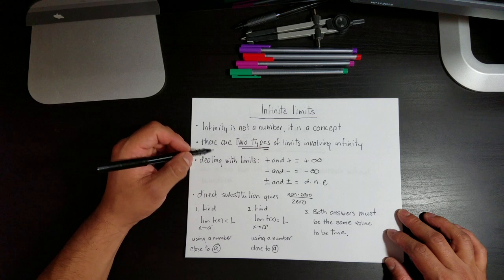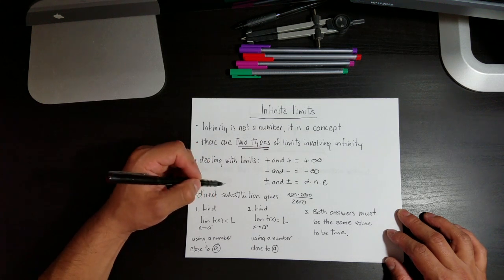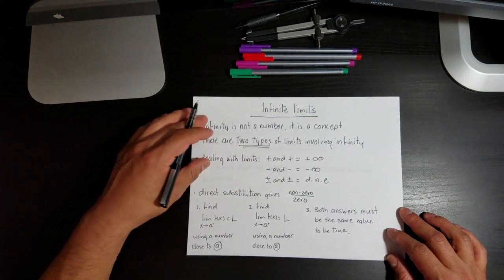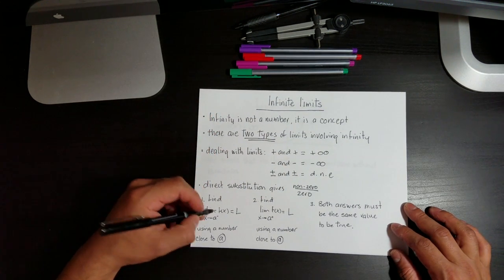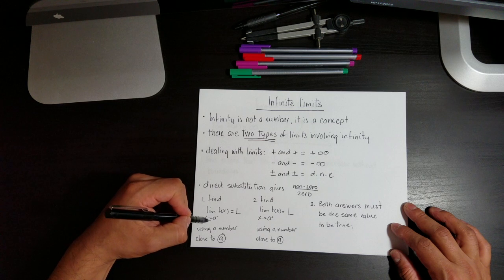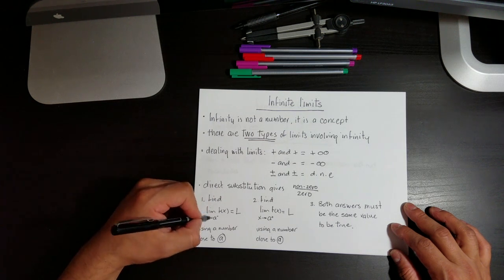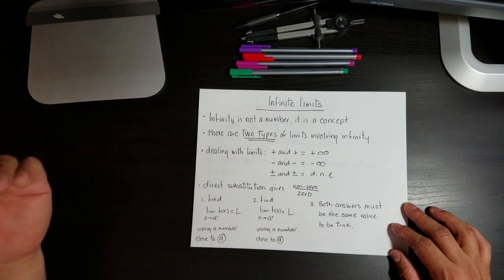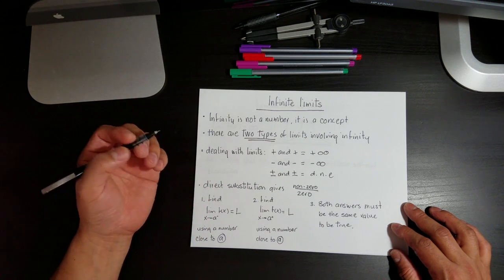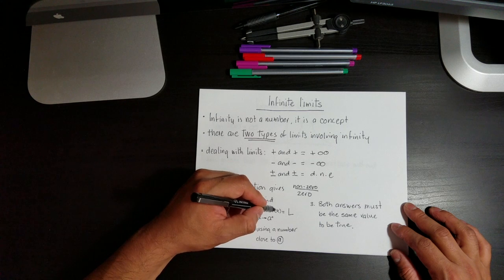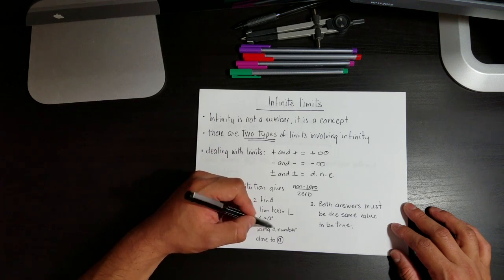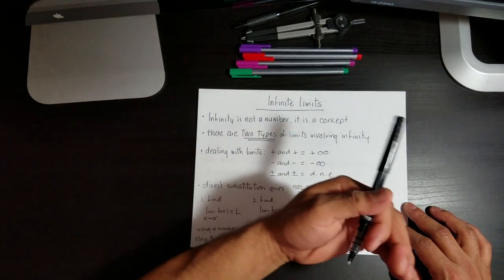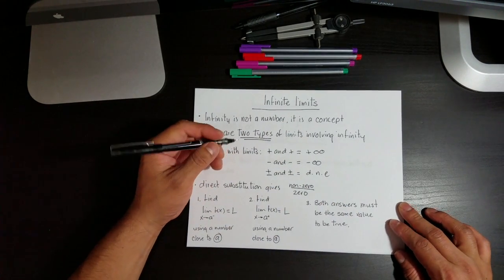We must follow a couple of rules, do a couple of steps when dealing with limits and you get a non-zero over a zero value. The first thing you've got to do is solve the function using a number close to a coming from the left side. So the negative sign means you're approaching the limit from the left side. Number two, you've got to find the limit of the function using a number close to a coming from the right side. So a plus means that you're approaching the limit from the right side.